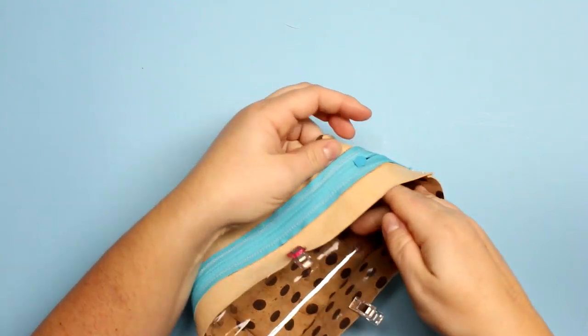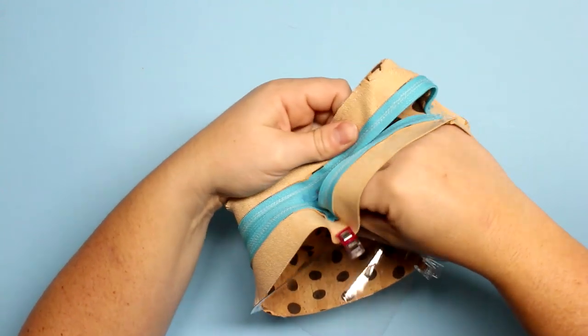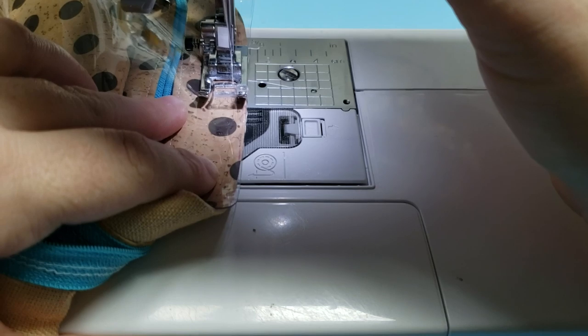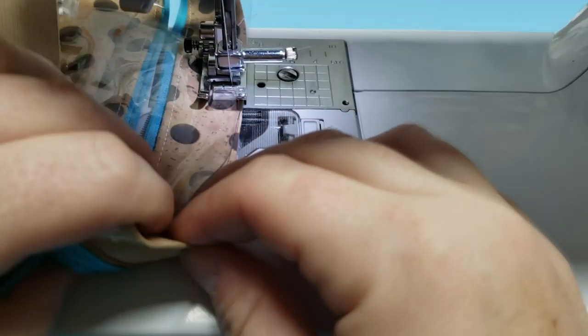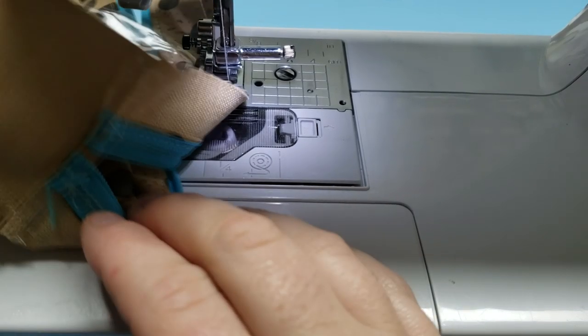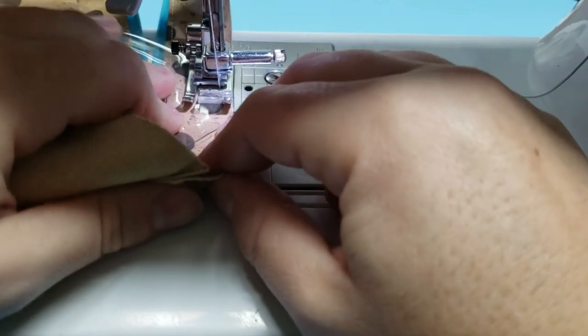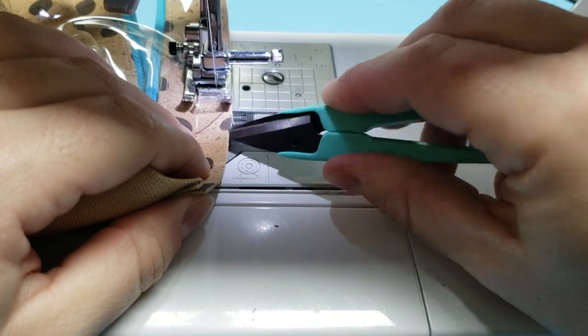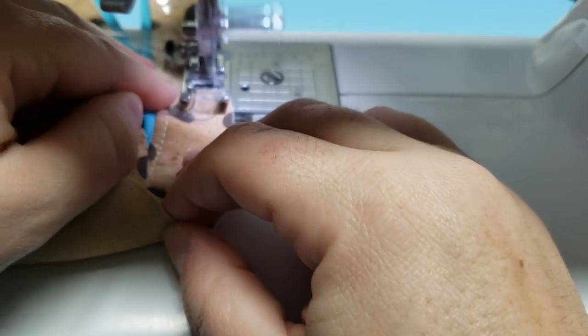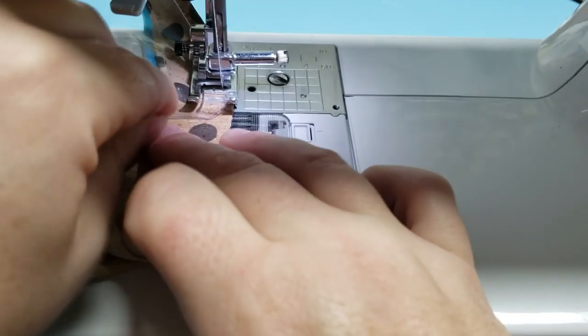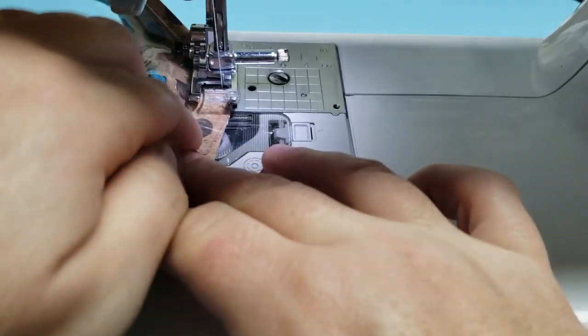Now we're going to attach that clear panel and before we're done doing that last panel we are going to take our zipper and open it up all the way so that we can flip it when we are done. When you do the plastic side you might want to switch over to a Teflon foot. I'm not having too many difficulties with using my regular foot so I didn't choose to switch over, but if you are having some sticking you can definitely switch over to a Teflon foot. Because I have the cork underneath it's feeding through the machine better as if I was having two layers of the plastic vinyl. Again I'm going to snip those corners to relieve that tension and then I'm just slowly working around those corners.